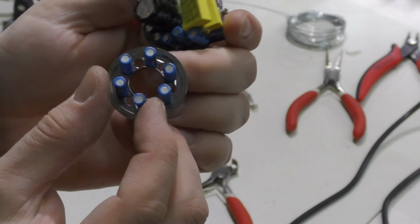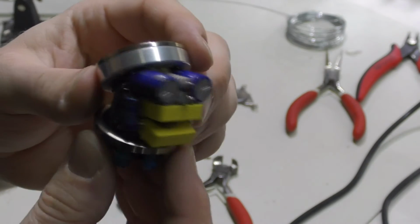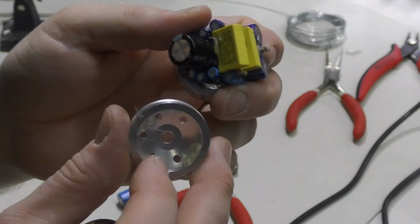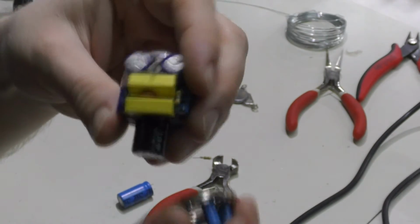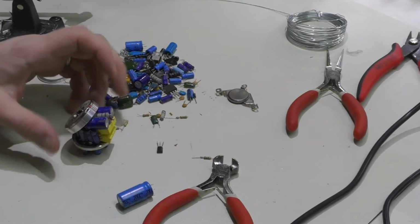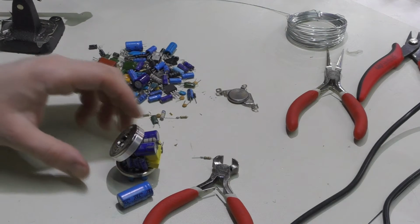But I have other pieces here. This is just a bunch of capacitors put around a ring, and I was thinking maybe set this in here. There's another piece like this that looks like a shield. I was thinking maybe like a chest plate. I wasn't sure what to do for a body, but actually I kind of like the idea of just leaving this as a little head. It almost looks like a little robotic thing anyway.